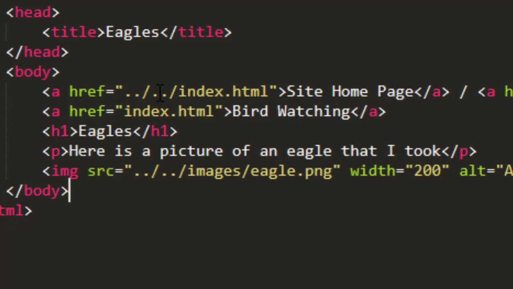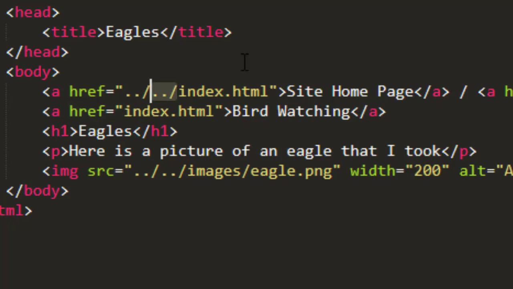So the relative path from here to there is you have to go up a folder. That's what the ../ represents. And then we have to actually go up another folder, and that will put us in the web programming folder, and there we'll find our index.html. So these relative links, they all depend on where you're starting and where you want to go to, and what you have to do is fill in the steps for the path to get from here to there.